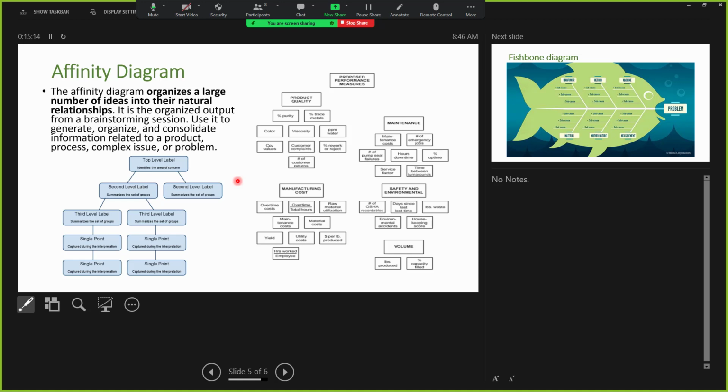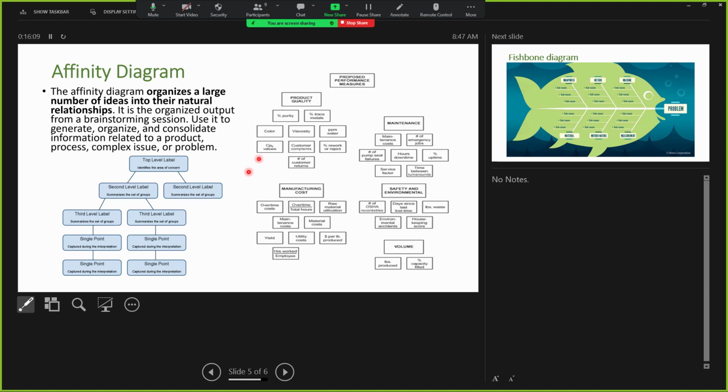There is a panel of people representing different categories of departments and categories of work. All together sitting and bringing all the brainstorming to identify their own categories. Eventually this requires a huge number of people, a huge amount of space, and the ideas will come in different ways. As a small example, this is the top level, identifying all the concerns. First of all, the project management, identifying all the concerns. In the second level, summarizing the sets of groups. And then a third level, fourth level, if we have, we can dig down.